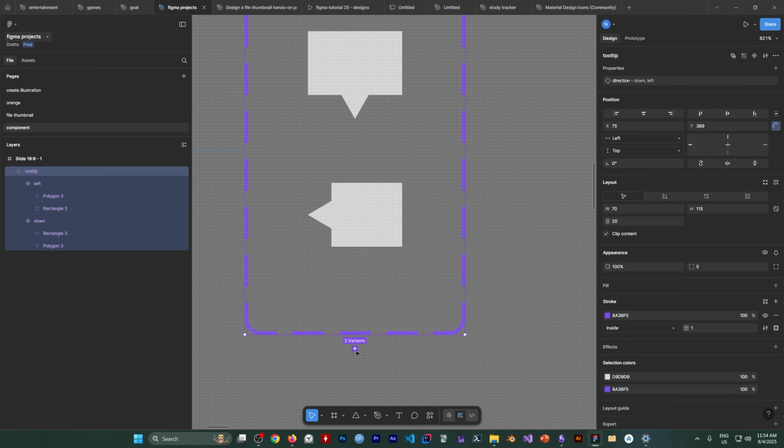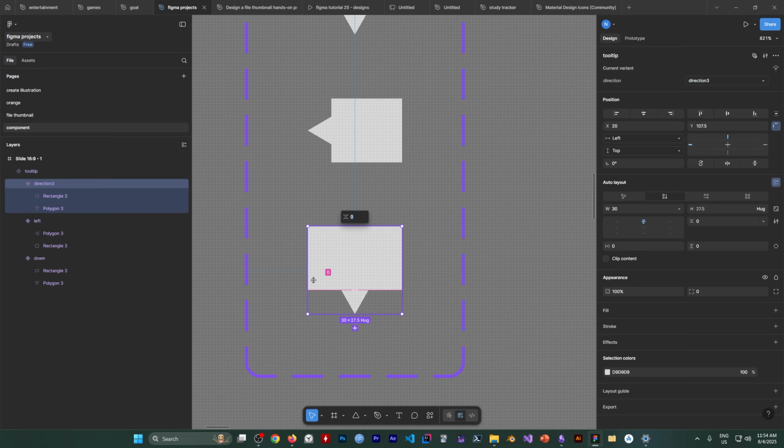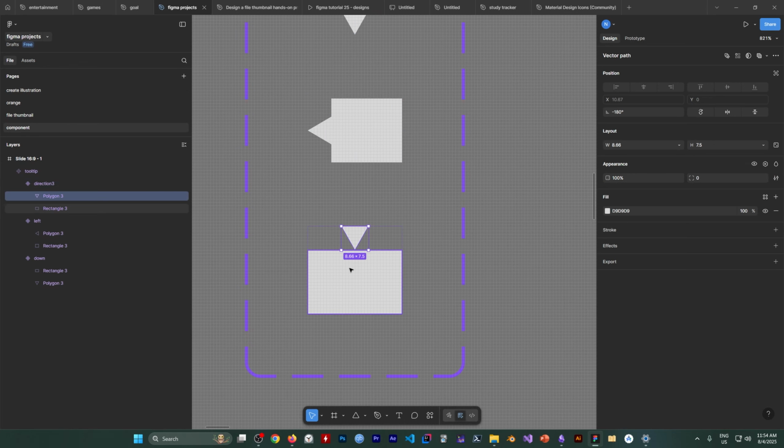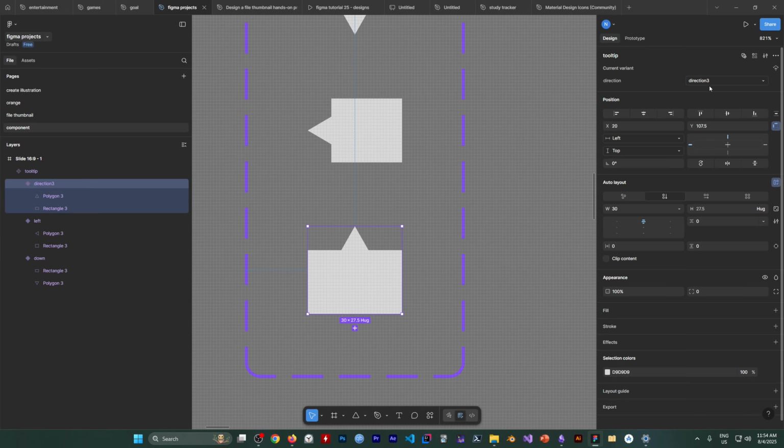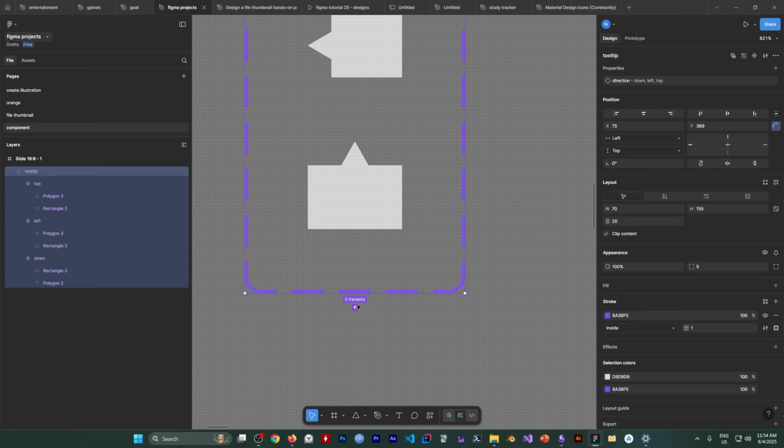Let's also add another variant. So we need to make this on top. Seems like this one's easy. So the variant is top. Let's create another variant.